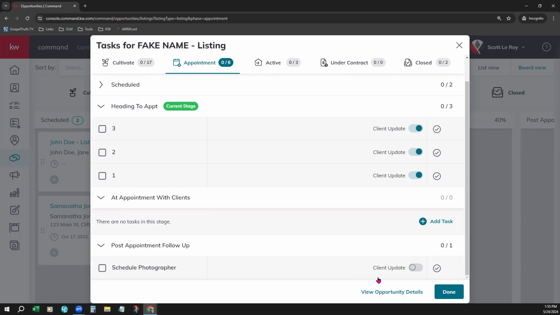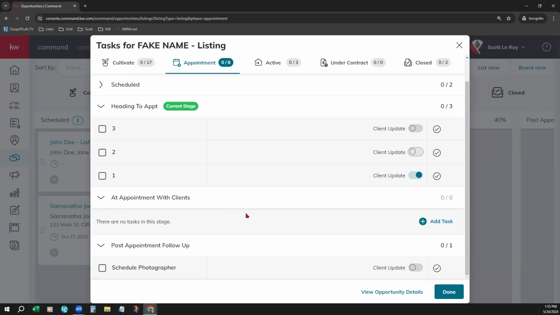At any point for this specific opportunity, I can come in and toggle them off, even though on my master template, my checklist template, it's toggled on. I can make that adjustment for this one opportunity, which is good because all clients are different. And let's say some just require a little extra grace.